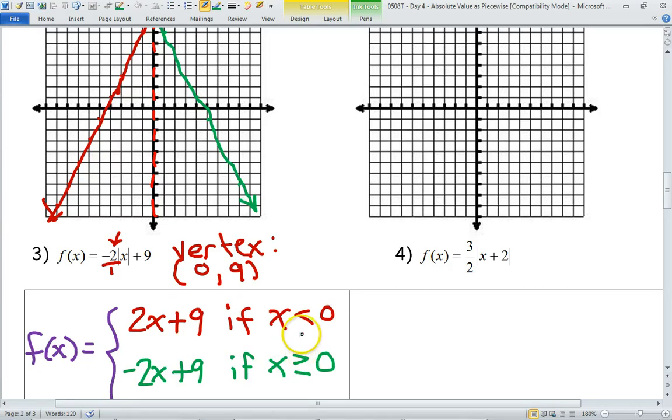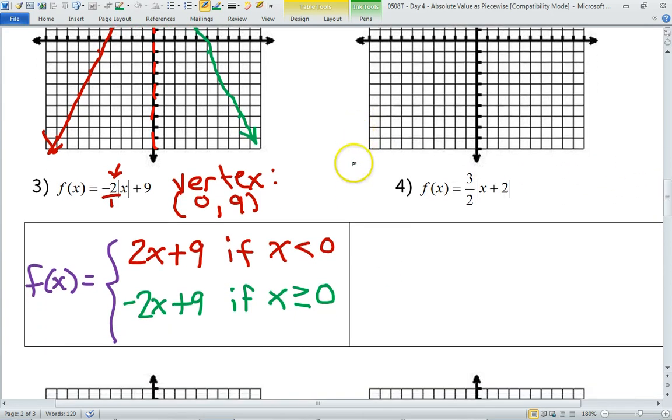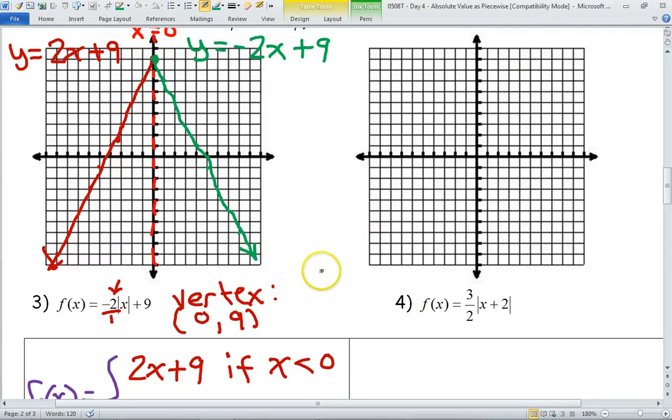Well, I'm hoping somebody that was paying attention right at the beginning of class shouted out, it doesn't matter. You need to just pick one. Don't make them both the same. Make one of them be less than and make the other one be or equal to. Either one will be correct. I always just let the first one be less than and the second one be or equal to. Okay, so that is number 3. Go ahead and pause the video for about 3 minutes and give everyone a chance to do problem number 4. Pause the video now.